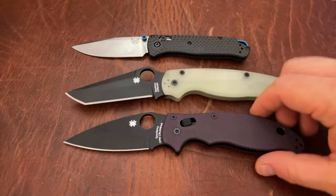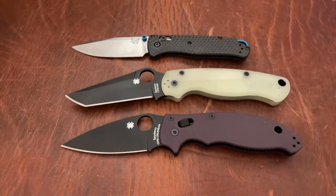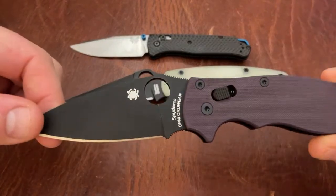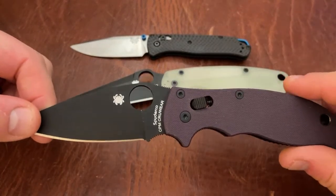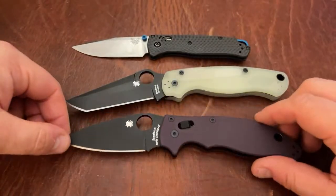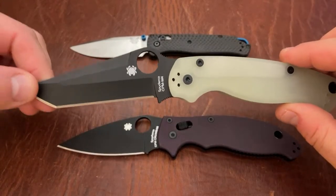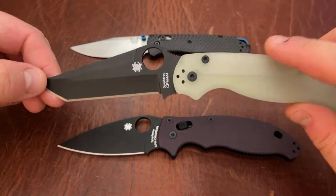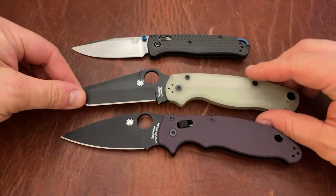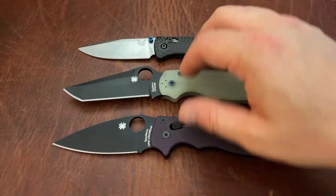All right, let's go ahead and take a look at these knives. These are actually lent to the channel by Mark Goldstein. Thank you, Mark Goldstein, for lending these to the channel. I'm gonna have a sort of discussion on special editions or limited editions, short runs of knives, exclusives. This is a DLT exclusive, and this is a Blade HQ exclusive. But I'm also going to be doing a discussion of the Tanto version of the PM2 versus the regular. So you have that to look forward to coming up.